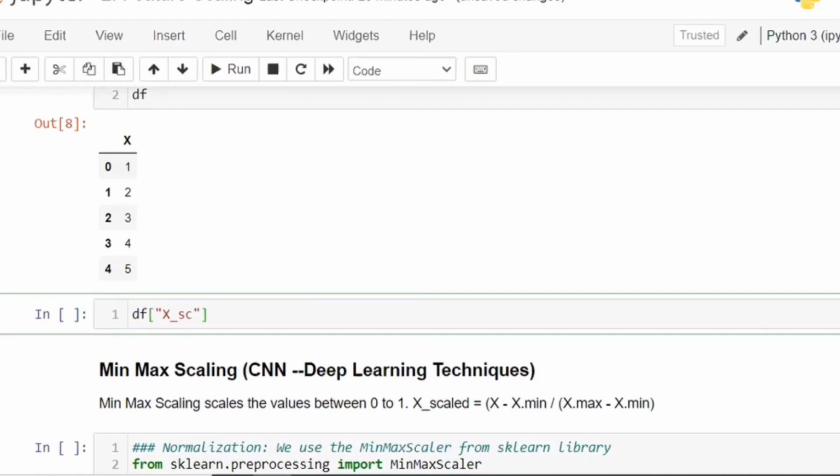The column is calculated based on df of x: df of x minus df of x dot mean, divided by df of x dot standard deviation. Now, I'm going to create a new column.